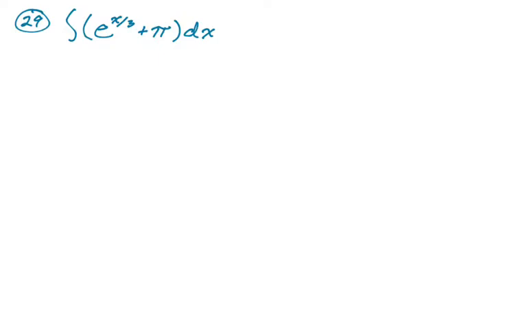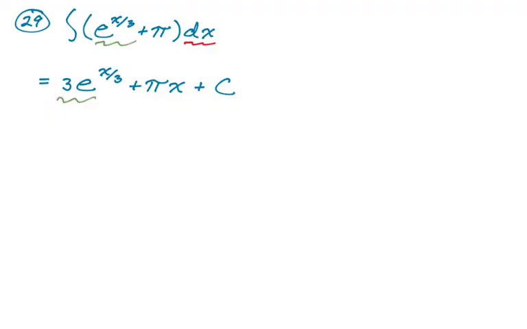Otherwise, I am just going to do a substitution. I'm not going to write it as two separate things because I know the integral of pi dx is just pi x plus c. So I'm going to say that u is really equal to, okay, apparently I'm just doing it in my head instead. So e to the x over 3, the derivative of that is 1/3 e to the x over 3. So there should be a 1/3. So I balance that out with a 3 on the outside, and I get 3 e to the x over 3. The integral of pi is pi x, because dx is telling us the variable is x, then plus c.